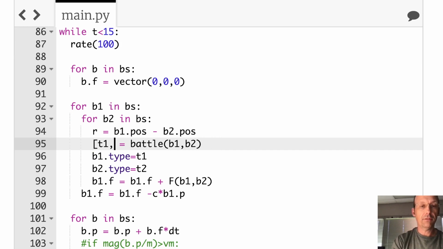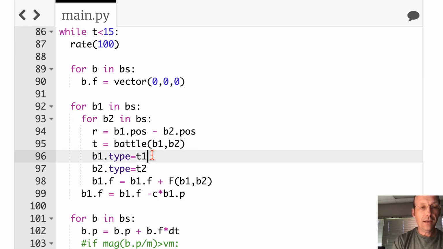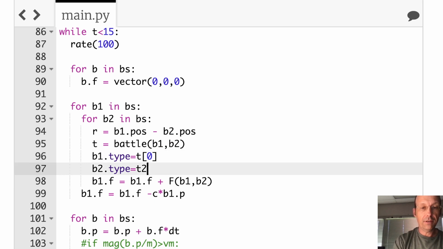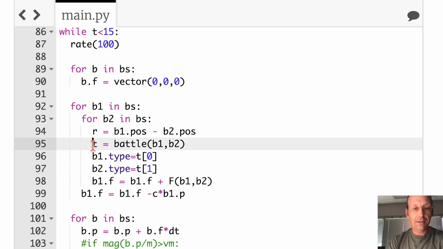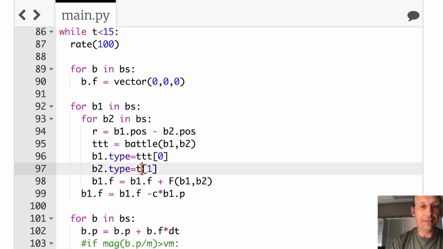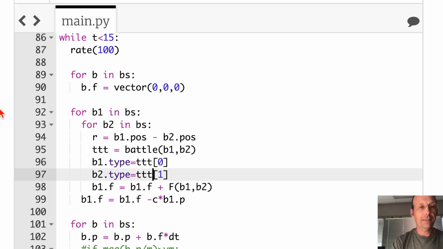Oh, how about this? T, and then let's call this T0 and T1. That's going to do it. It's going to return a list of things, and I need the first one and the second one. Got it. But I can't use T because that's time. So let's do TTT. I think I might add TT also. Okay. I think it's going to work.